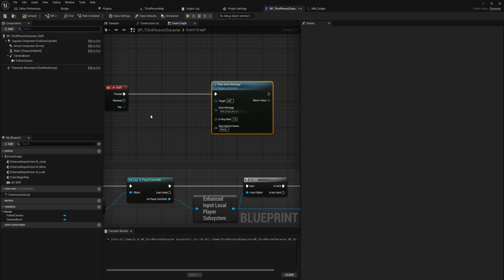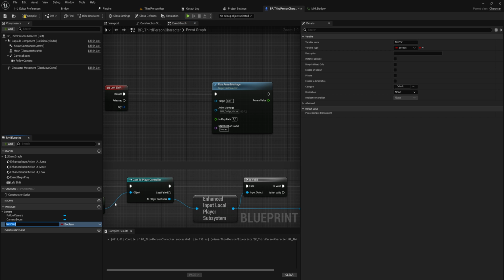Now, during a dodge roll, you're going to want to be invincible, and you might want to do a lot of other stuff as well, like it taking up some of your stamina, all that kind of stuff we're not going to get into right now. That's just adding or subtracting to certain variables on your character. But what I do want to show is for invincibility, you can just make a iframes bool and just enable and disable that. That works perfectly fine.